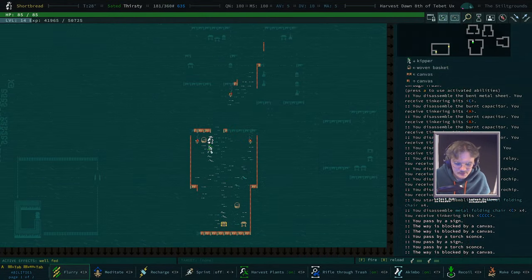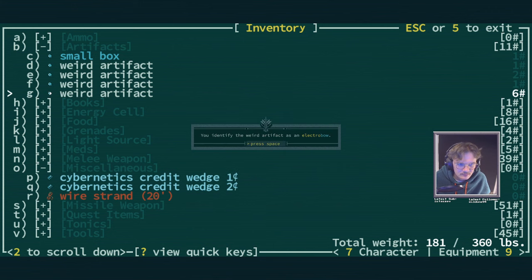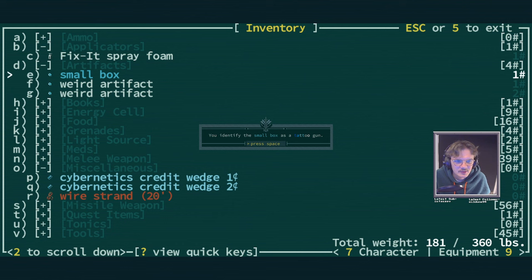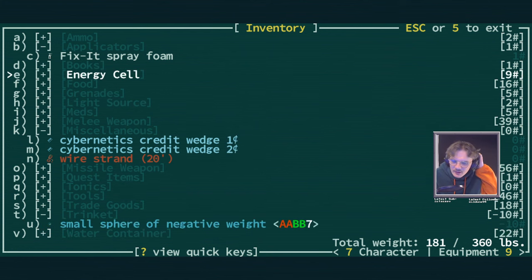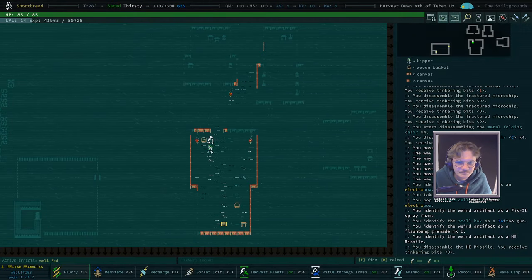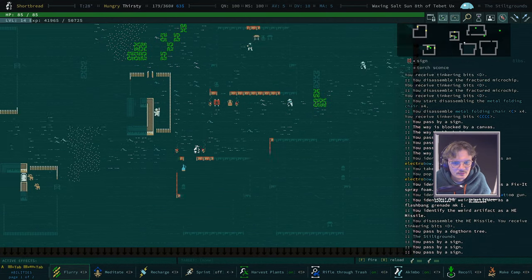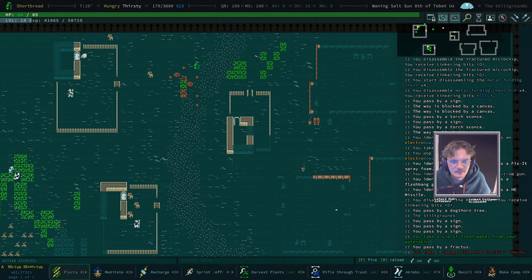Oh yeah, let's ID all of this stuff. I can see an electro bow for sure. There it is. Fix it spray foam. This is gonna be... oh, it's a tattoo gun. Never mind. Flashbang. And missile. I'm gonna mark the missiles as auto scrap. Okay, right, let's go see if we have any tinkerers or any dromad traders here. Nope, nothing on this map.